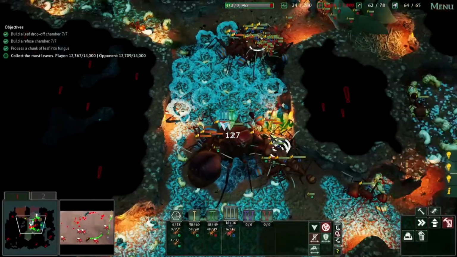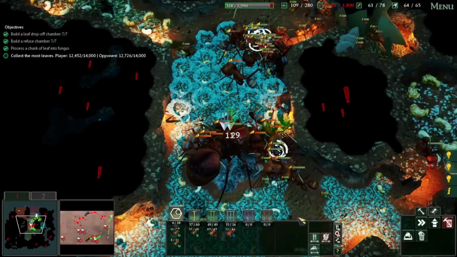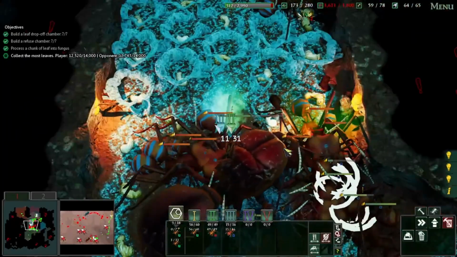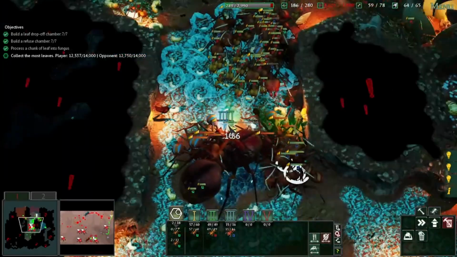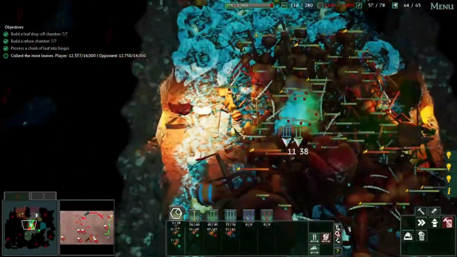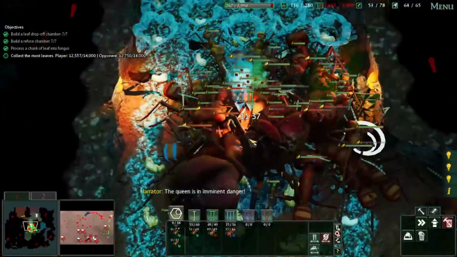Stop attacking my queen! Yeah, gotta make sure I attack him. This may be GG. Yeah, this is GG, I think. Because they're locked on, and unless I start taunting really well. The queen is in imminent danger.